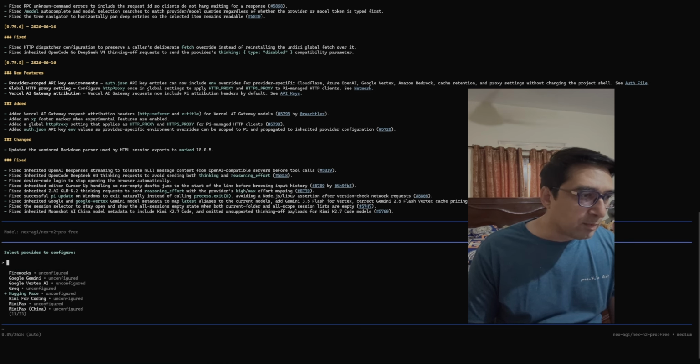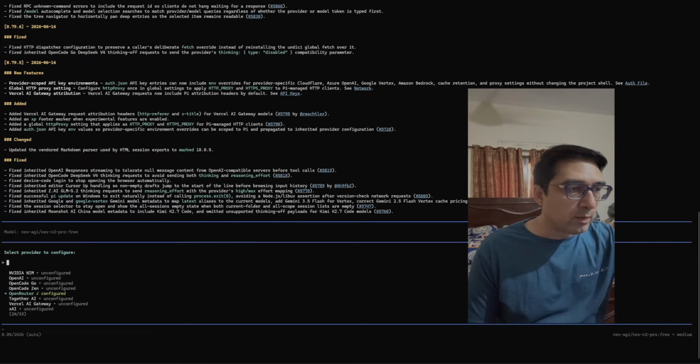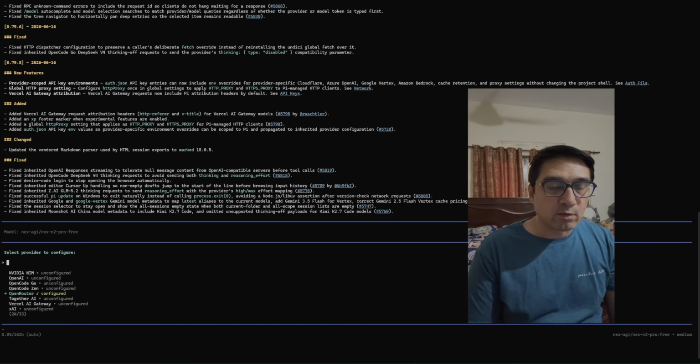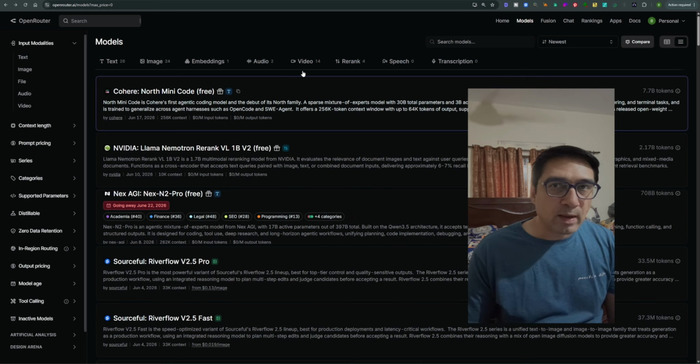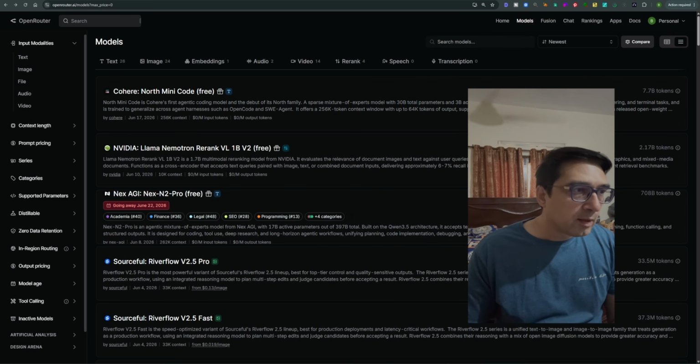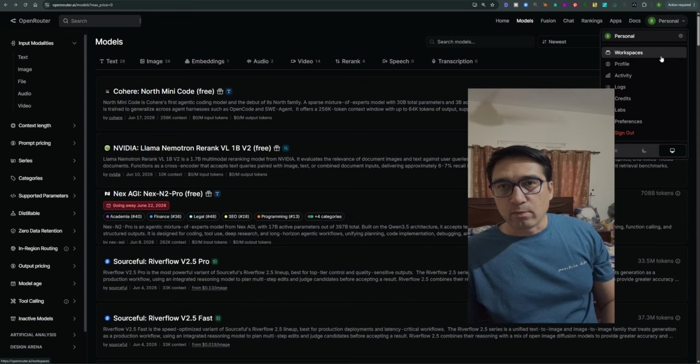So let's say in my case, I wanted to use Open Router. We'll just go down to Open Router over here. You see Open Router is already configured. Once you hit this, it will take you to where you need to paste in your Open Router API key. We'll go back to our Open Router screen, and we will go to Profile.